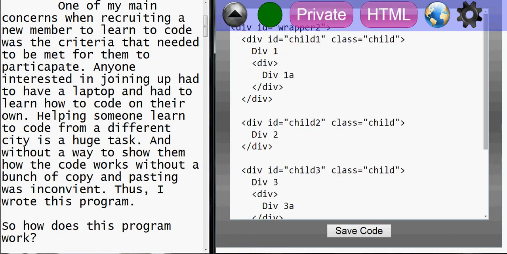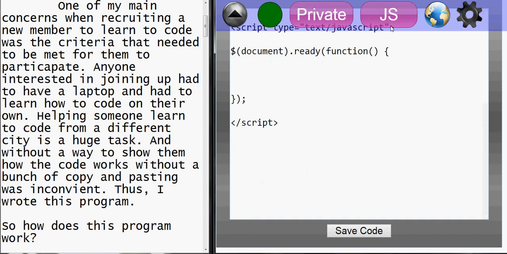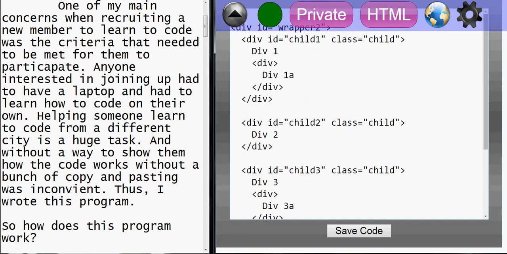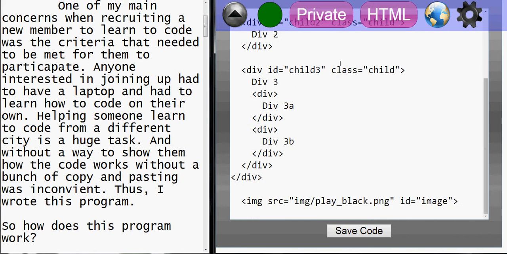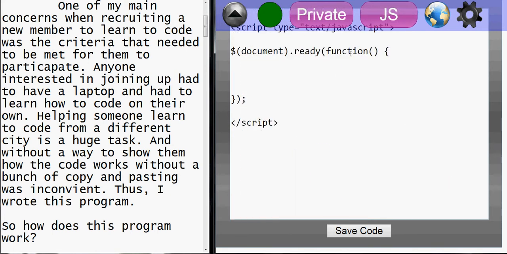So we have this second button here, right, which is HTML. Now with this button, you click it and it switches between HTML, CSS, and JS, which is short for JavaScript. So we use this button to organize the code, right? So when we're in HTML, this is all HTML code. You click it, go to CSS, that's all CSS code. Click it again, it's JavaScript, all JavaScript code, right? When applications are only like 100 lines long, it's not really important to have it all separated.